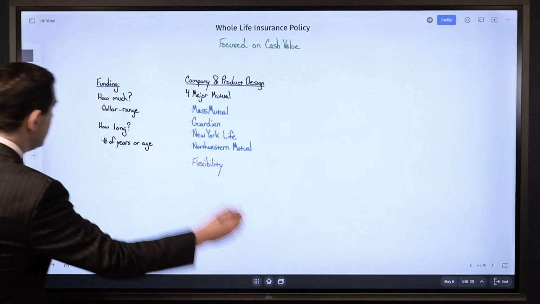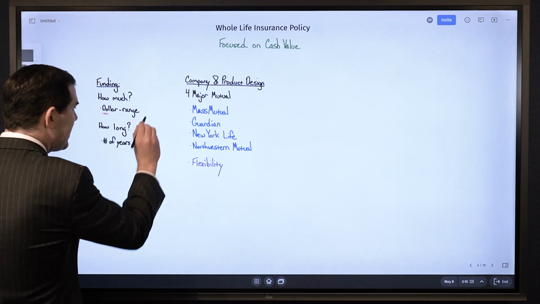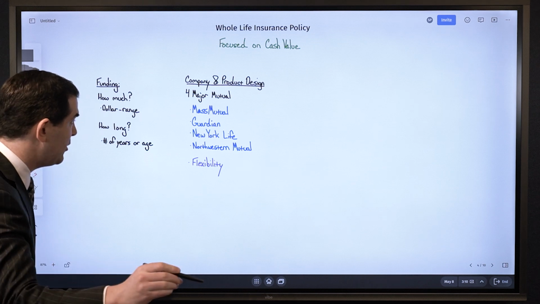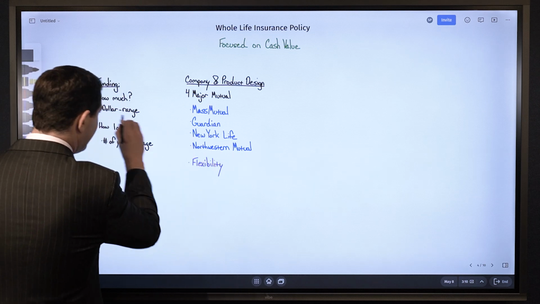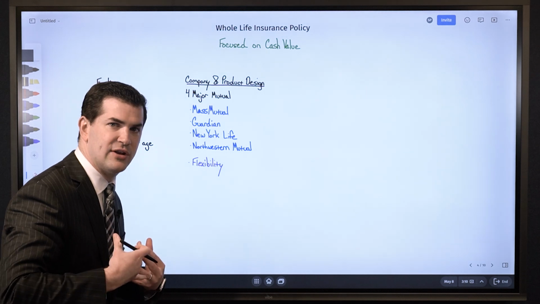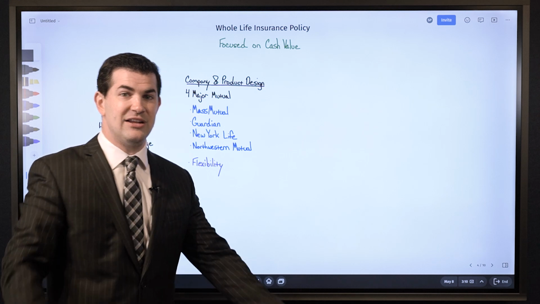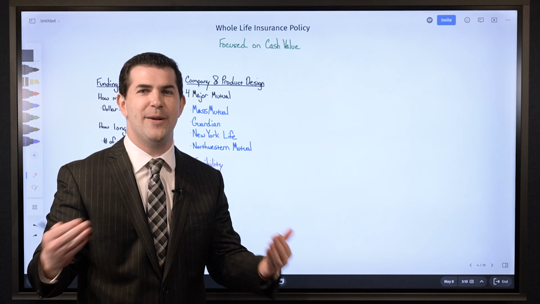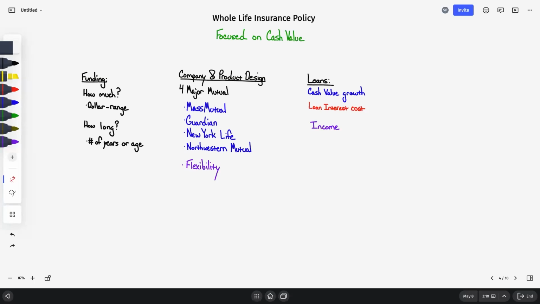So going back to this, how much do you want the ability to pay in? If it's a dollar range, we can set it up where it's very, very flexible. The company selection does matter here. Different companies have different rules with respect to PUA flexibility. But if I can set it up where it's flexible, commit to a small bill, call it $10,000 per year, have the ability to pay up to $100,000 per year, and then I can stop after 3 or 4 years or something like that. If I like the idea of funding a policy for a short number of years, you can do that kind of stuff. You can be creative.